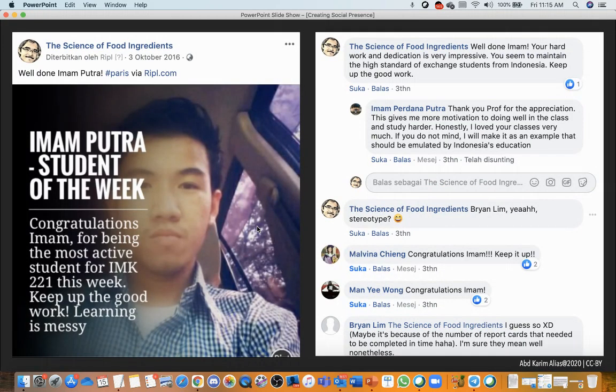How do we do that? For example, here, this student is a very active student, and I create an infographic. I get a picture from them, then I create an infographic using an iPad app in this case, then upload it to the Facebook group for the course. Then I say, well done, Imam. Your hard work and dedication is very impressive.